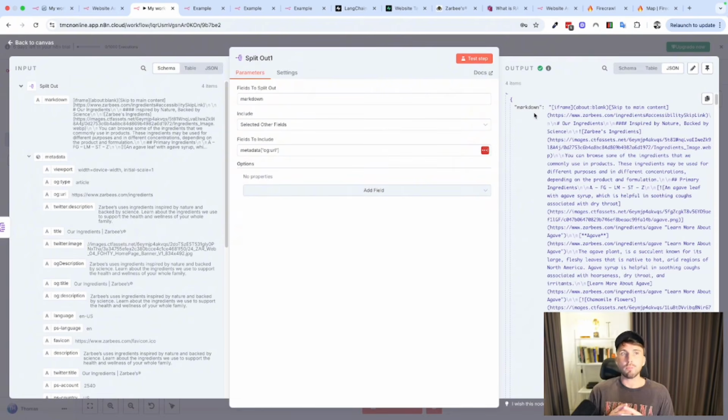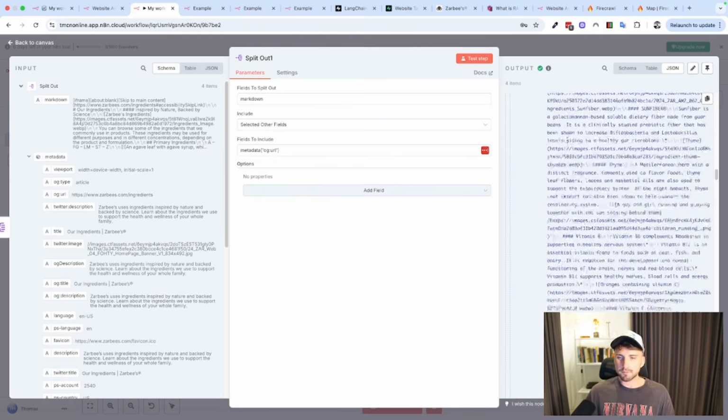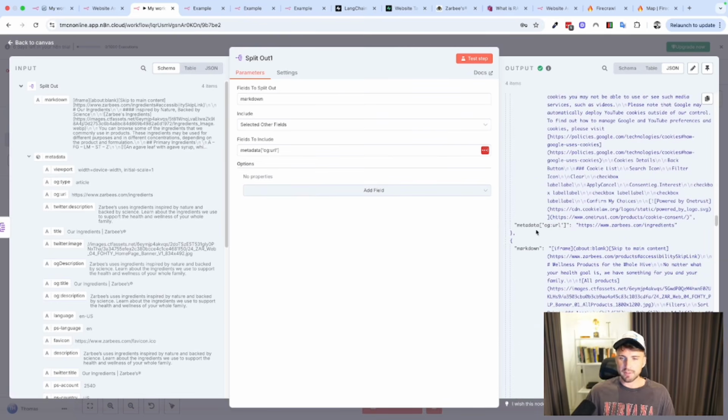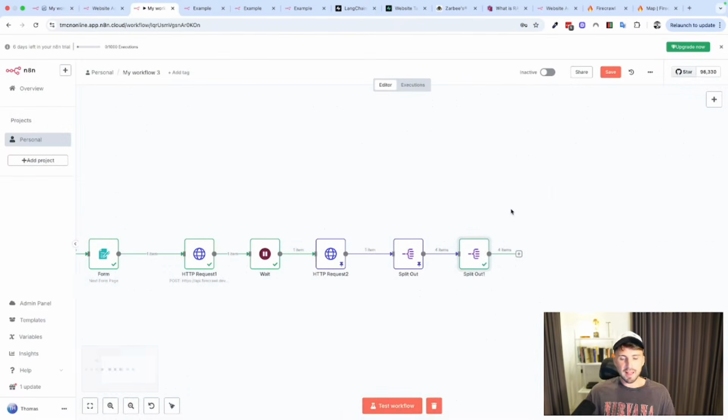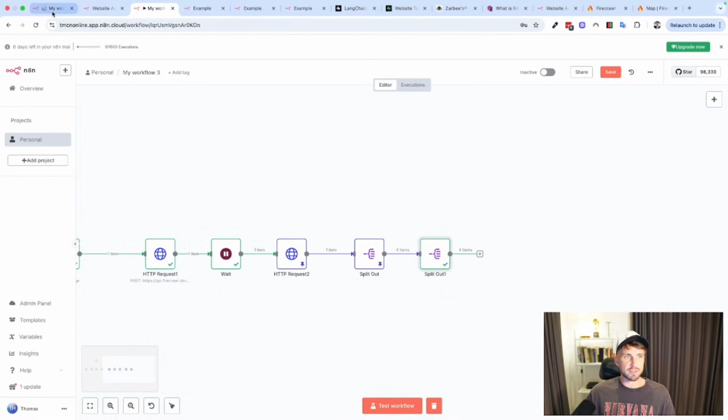There's no more irrelevant fields, which is stuff that could potentially just water down the actual database and make the information not very relevant as well. So now you've got all the markdown, and then you've got that metadata for each one of those URLs. So that's that step. And the last part here is we're going to just do the VectorDB part.